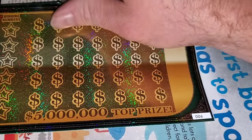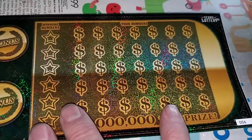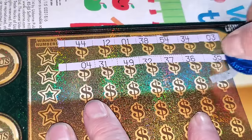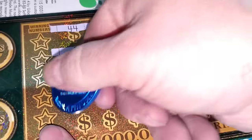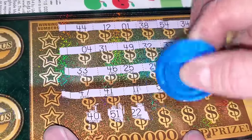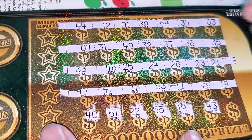Ultimate. Ticket number 3, 4, 5, and 6. All right, 1 in 3.64. 2, 5, 10, or 20X. We'll look for those first, and then we'll do the bonus. And then see if we have any matches. But we're going to get a 5X for 500. So that's all I need. I don't need to worry about nothing else. Speak it into existence. It's all the last row here. One of the last three spots here. It's in the very last spot.